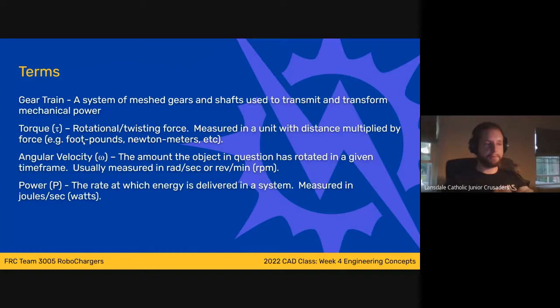But other common ones are degrees per second or radians per second, or there's a bunch of other ones, but usually RPM is what we use. And then we have power, which is the rate at which energy is delivered in the system. It's not the energy. Power is not energy. It is the rate of energy that is delivered in a system.